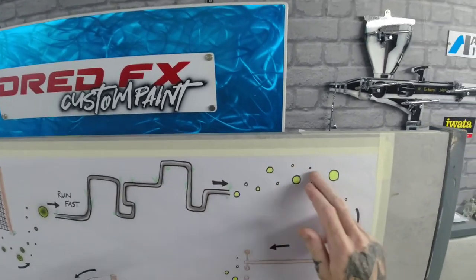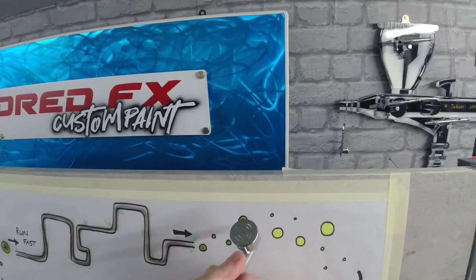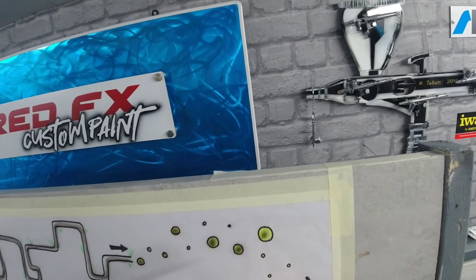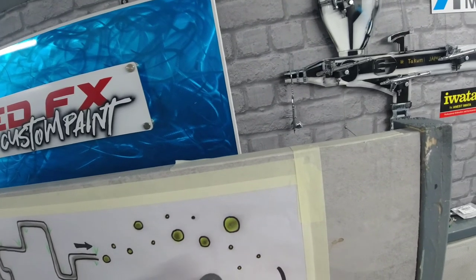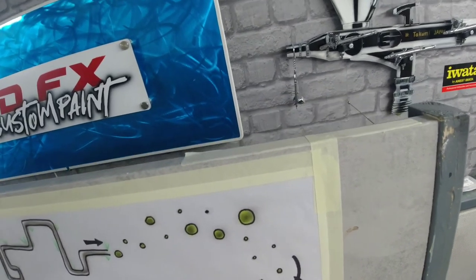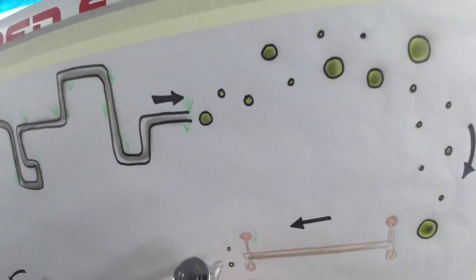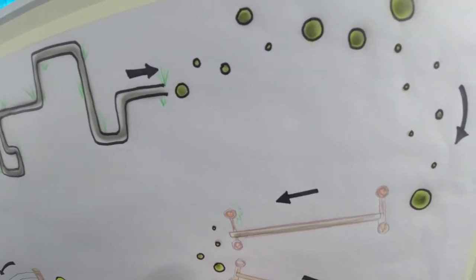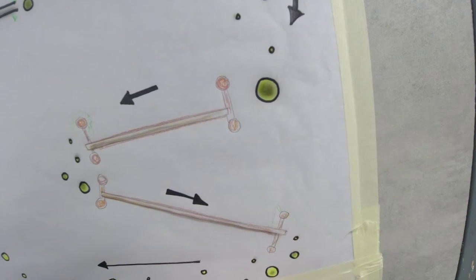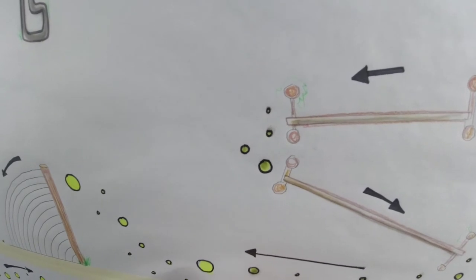Right, we've done that one, we're moving on to the dots again, coming round, so big, moving in small, like that. Backing off for that one, in close for that one, backing off for that, in close, back off for that one. Now we're on the straight lines, down on that one, back onto your dots. Down on the straight lines for that, onto the dots. Distance again, guys, moving the brush in and out for your distances.